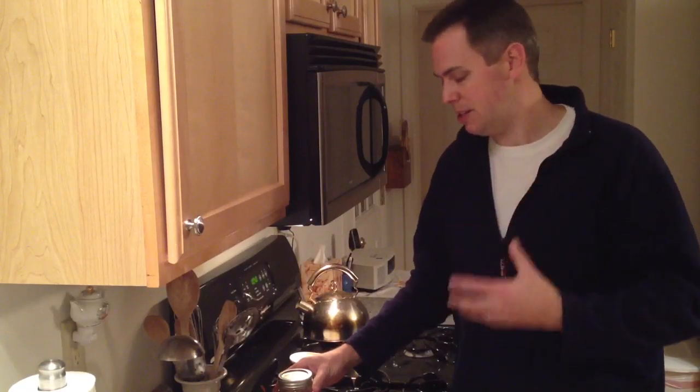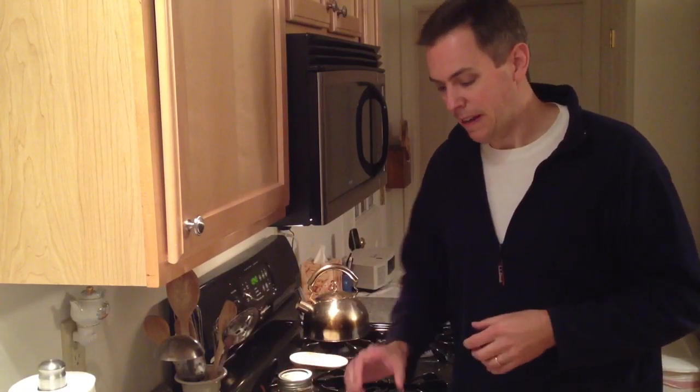That way you can eat all of the yogurt and not have to save any. You want to do this again no more than two weeks out from the date that you make it — this culture is going to be viable for one and a half to two weeks at the most. Keep making yogurt every one to two weeks and you will have lots and lots of good, live, fresh culture for that. Happy yogurt making.